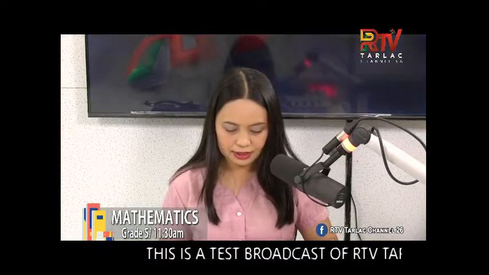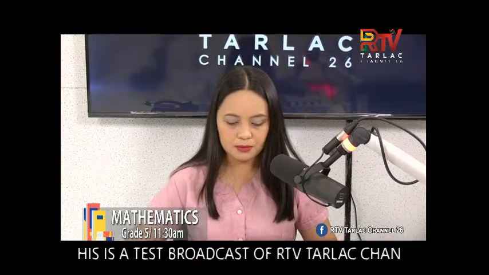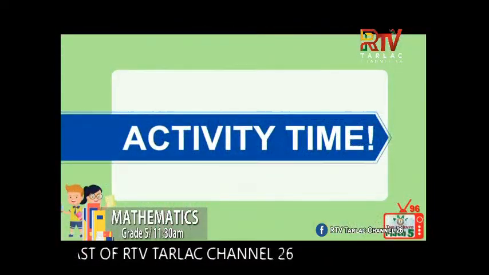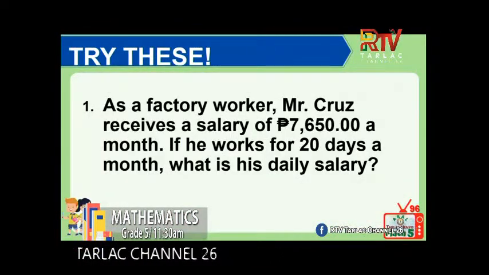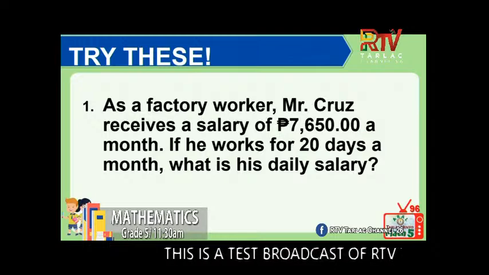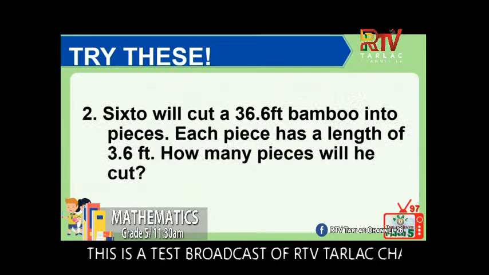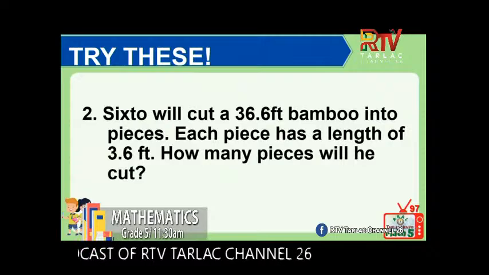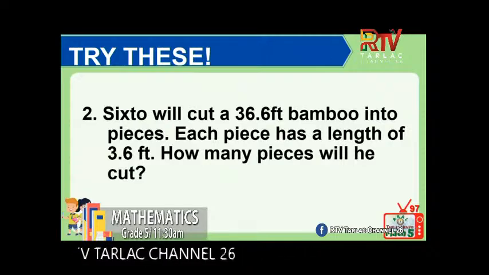For your activities, let me read to you some of the word problems. Number 1. As a factory worker, Mr. Cruz receives a salary of 7,650 pesos a month. If he works for 20 days a month, what is his daily salary? Number 2. A two-wheel cut a 36.6 feet bamboo into pieces. Each piece has a length of 3.6 feet. How many pieces will he cut?